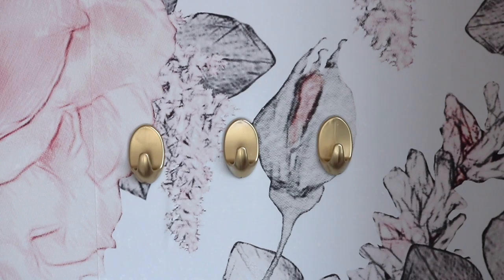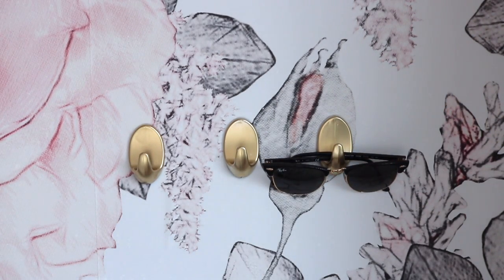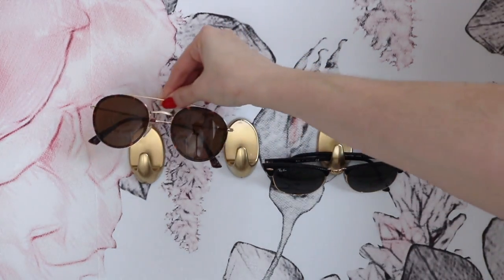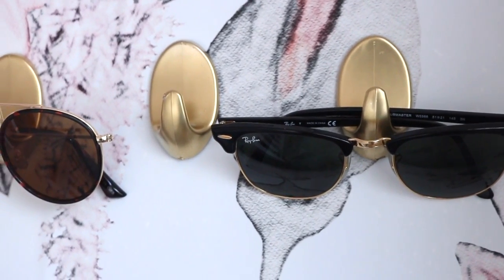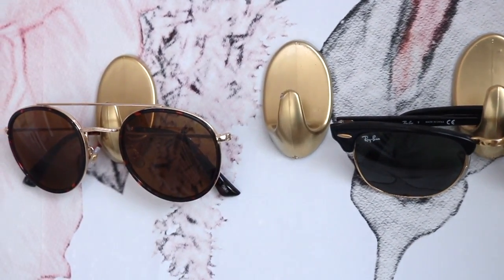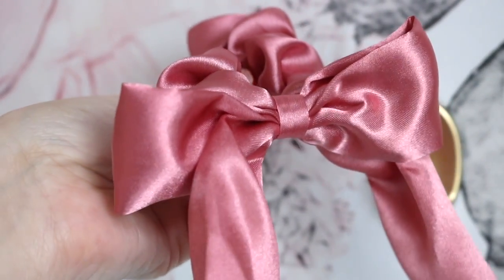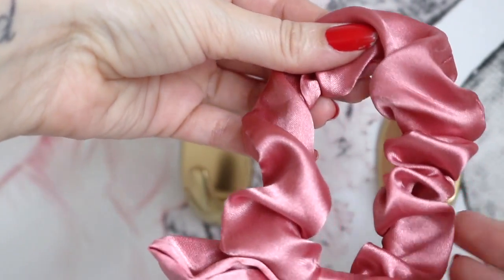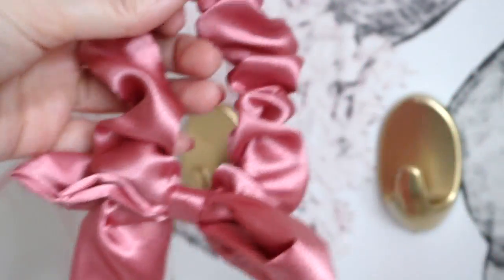If necklaces are not your thing, even sunglasses work really well. Of course you can rearrange the hooks to make as many sunglasses fit on the wall as possible — I was just trying to demo here, so that's why three didn't fit across, but you get the point. And then also hair accessories: these hooks are in Kenzie's room and she has a lot of hair bows, so I put a few on there and I thought it looked so cute.